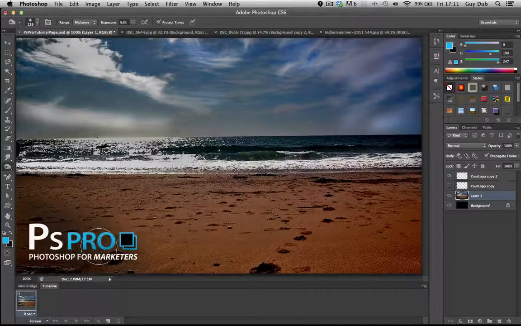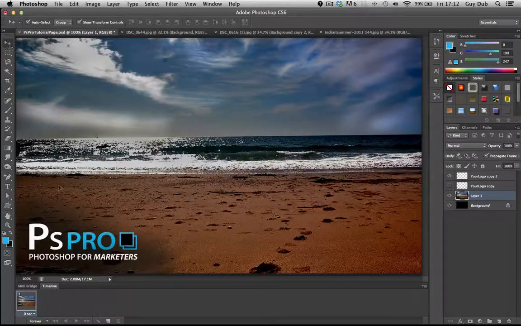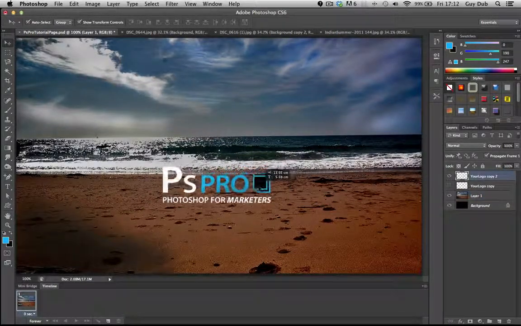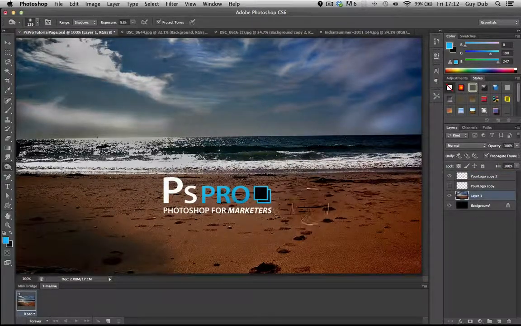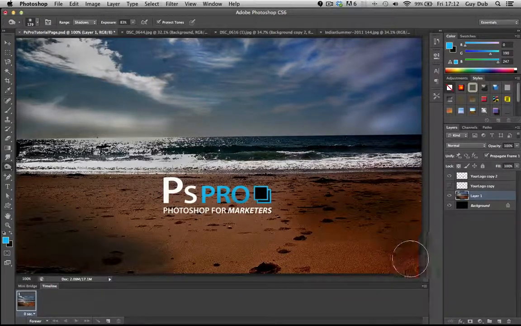You can see it starts burning out the image behind it, so I can have a nice effect, and it just brings the logo up. There's a ton of different features you can have by selecting it, so that's with the mid-tones, and I can work on the shadows and things like that as well, and that gives it a slightly different effect over there.